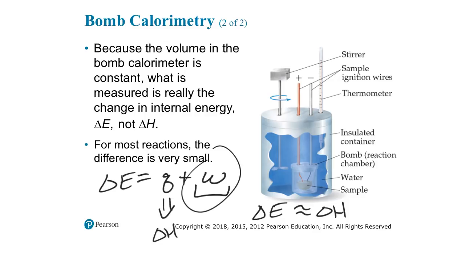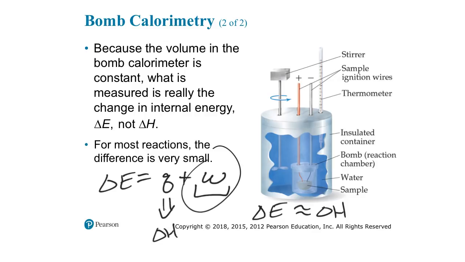Confusing, but it simplifies the problem. It actually makes the problem a lot easier to solve, but it also makes the discussion of work almost unnecessary. I'm not quite sure why the book went to great length to understand how work can be a large quantity when for an open system there's no work being done, or for a closed system there's a very small amount of work that can be done. So it just simplifies itself very nicely in these problems, and we don't need too much of a discussion of what that work happens to be.